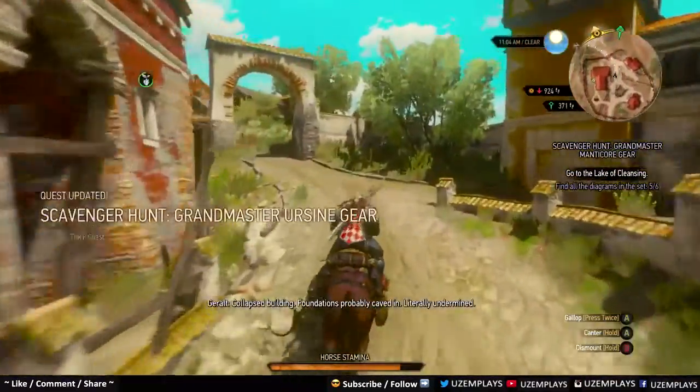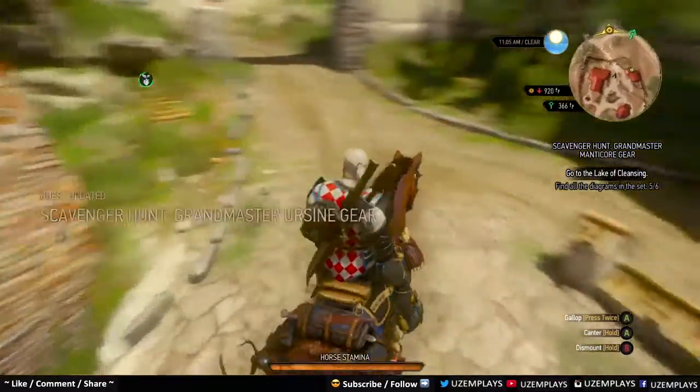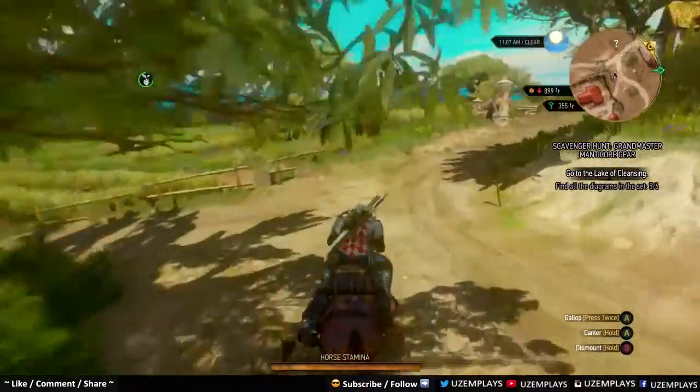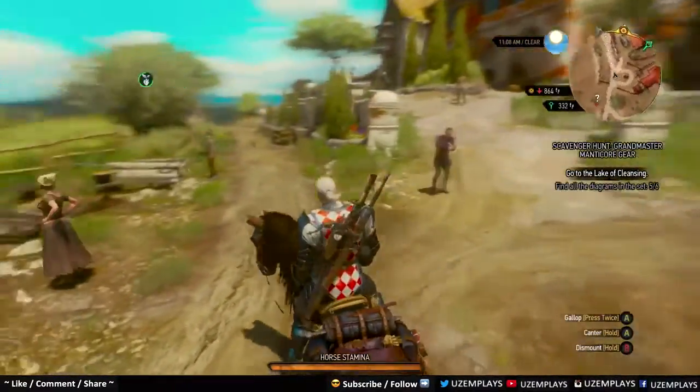Collapsed building. Foundations probably caved in. Literally undermined. Grandmaster or Scientific. That's the other scavenger hunt. But we're not currently doing that, so we'll leave it for later.